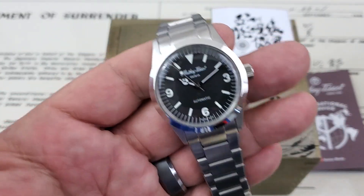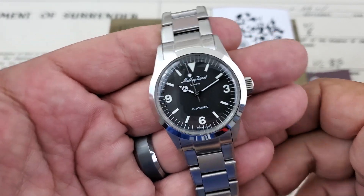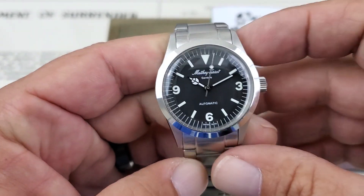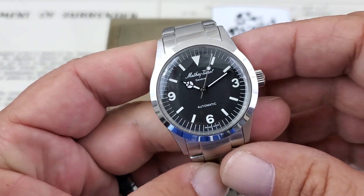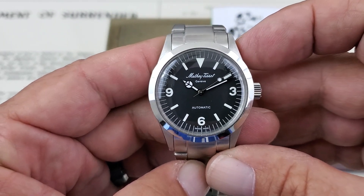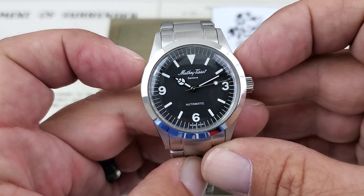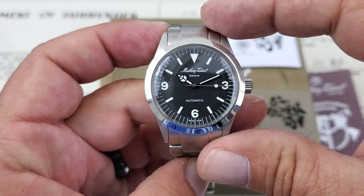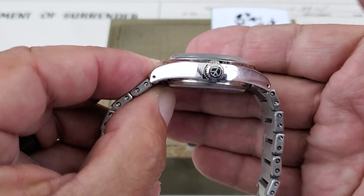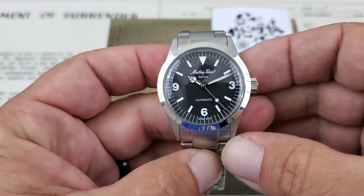You have a really, really clean looking watch here. Matthew Tussaud is very famous for doing Rolex homage watches and I think this is definitely going to be one of them. Although this is an exclusive watch to the Asian Mechanical Watch Group. It's a clean looking watch in a traditional size — 35mm case side to side, 42.7mm lug tip to lug tip, 13.5mm of thickness from the case back to the top of the domed sapphire crystal, and 20mm lug openings.